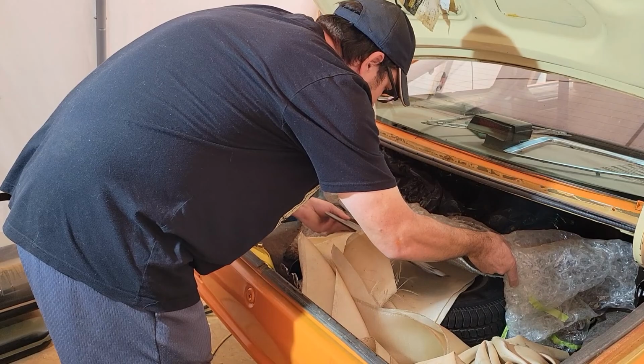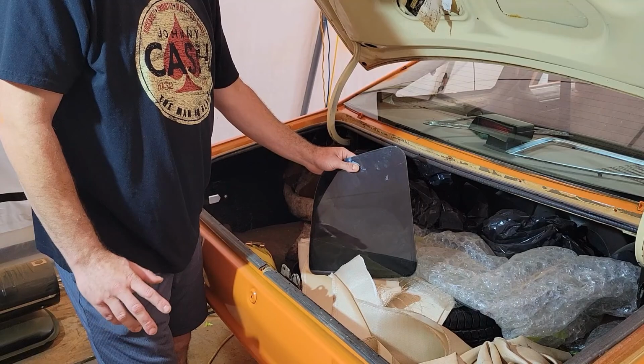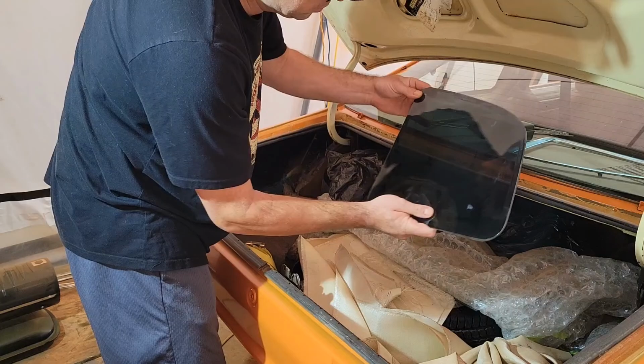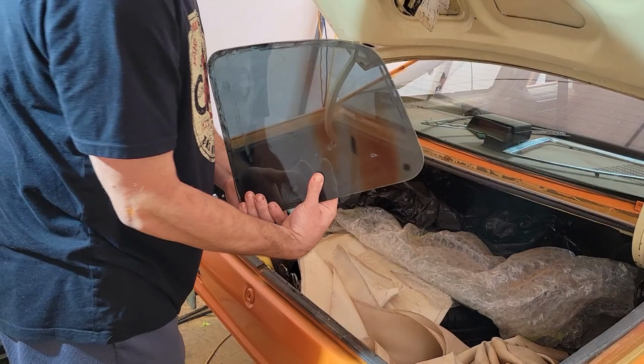Came with this lovely, lovely fine opera window setup. And I saw the pictures of all the Roadrunners and Aspens online that, you know, they had the nice bigger windows. So I tinted these, which was, you know, I didn't go too dark. You can still roughly see through it. It's only like a 20% tint. A lot of that Canadian Tire.